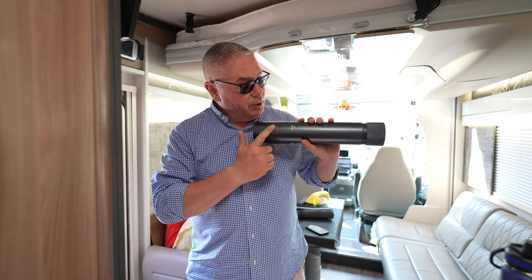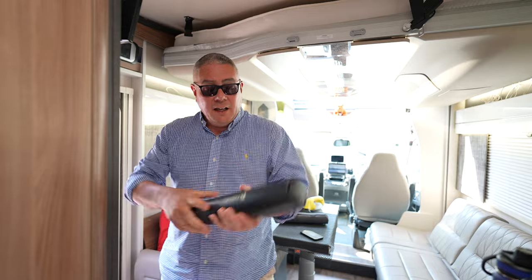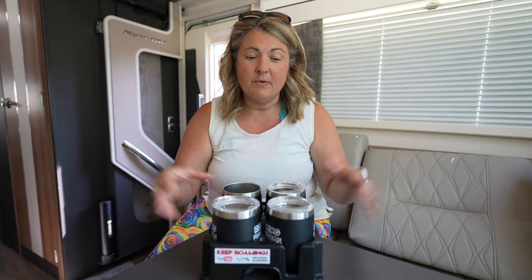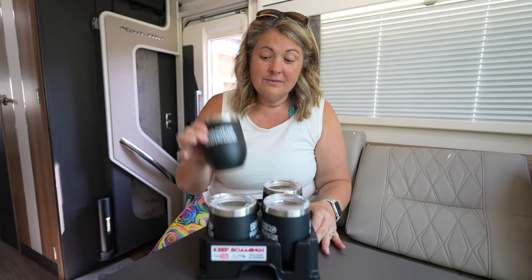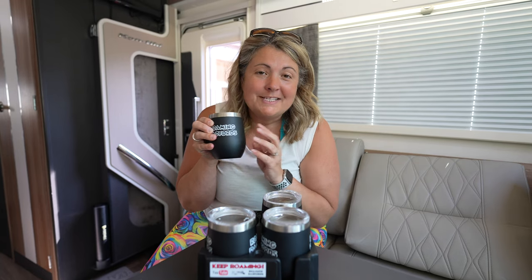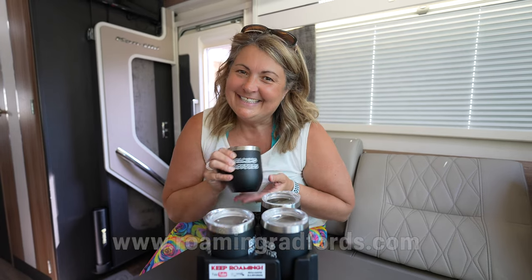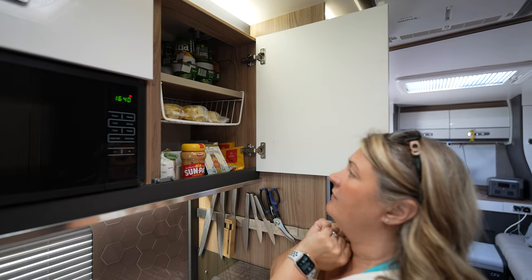Fire extinguisher-wise, we use a Fire Mill — you put a soda stream canister in it and just give it a quick burst to put out a fire, though hopefully we won't need to use it. We have several Muggies cup holders — one on the table while we're travelling and a couple in the cupboard. Also, insulated wine glasses — these are amazing. In the warm, a glass of cold wine will stay cold for hours; these ones with a particularly beautiful design are available on our website.